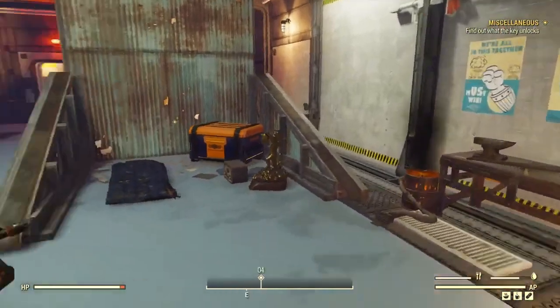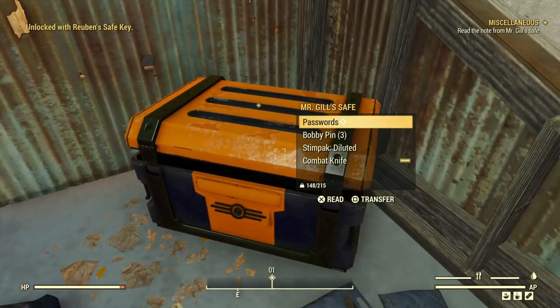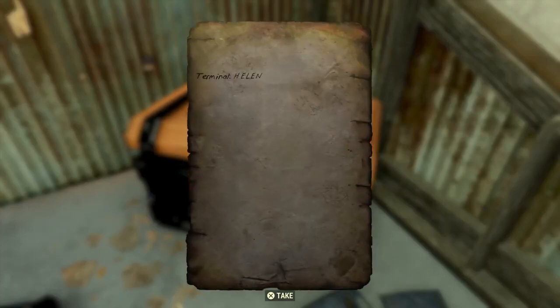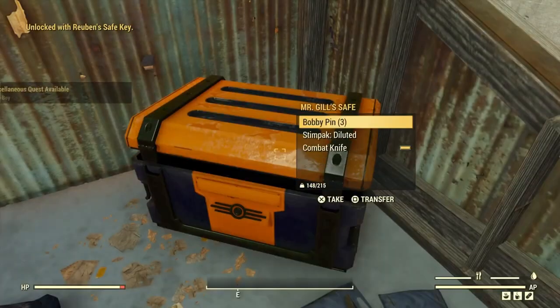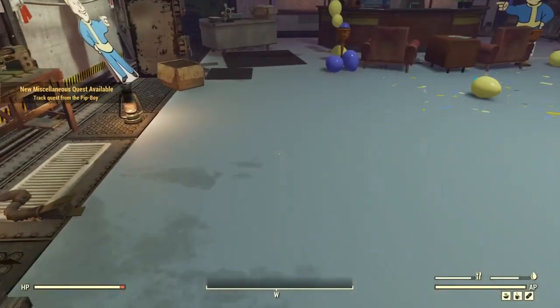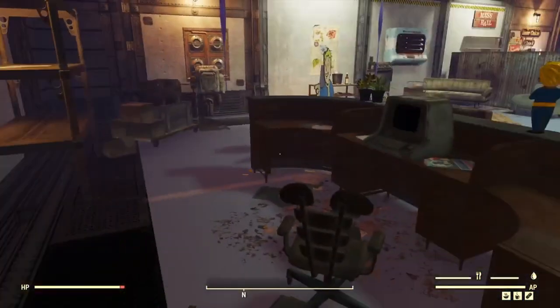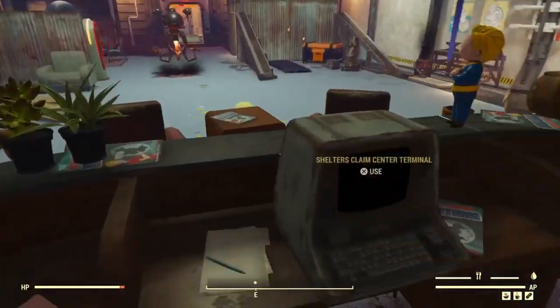So following the prompt, and get his password, which is Helen, someone special to Mr. Gill. Some bobby pins, always needed, as you've all observed my lock picking skills as you've been following along. Now we can go back to the terminal.